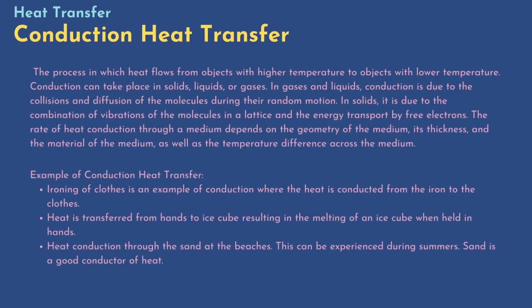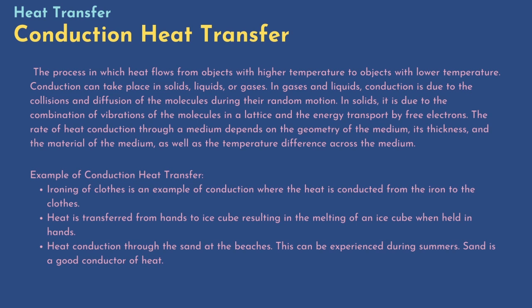In conduction heat transfer, heat flows from a higher temperature object to a lower temperature one. As conduction can take place in solids, liquids, and gases, the transfer of energy differs. In gases and liquids, conduction takes place due to the collision and diffusion of molecules during their random motion, while in solids, it is due to the combination of vibration of the molecules in a lattice and the energy transport by free electrons. The rate of heat conduction through a medium depends on the geometry of the medium, its thickness, the type of material, as well as the temperature difference across the medium.